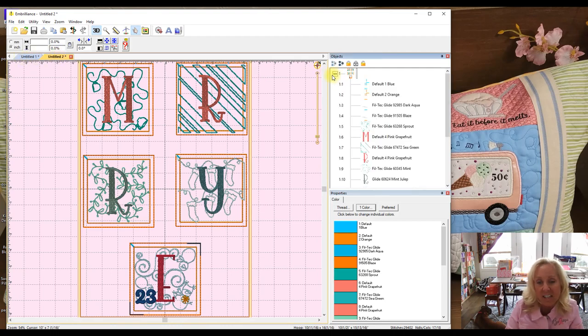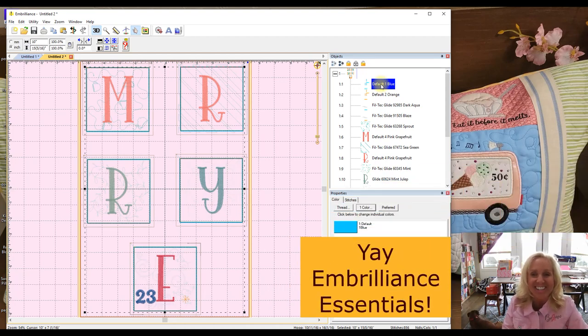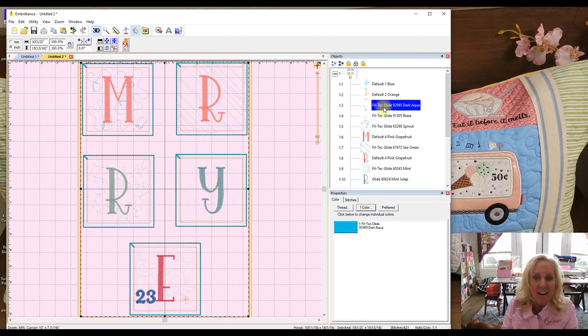So let's check it and see if we happen to get it right. I'd be pretty amazed, actually. So let's see. Look at that. That's pretty cool. I love Embrilliance. So the first one is, you can see all five of the placement stitch for the batting. And then the tack down for the batting is all five together. That's exactly what we wanted to happen. And then all five together for the placement of the main fabric, and all five together for the tack down of the main fabric or the basting stitch.